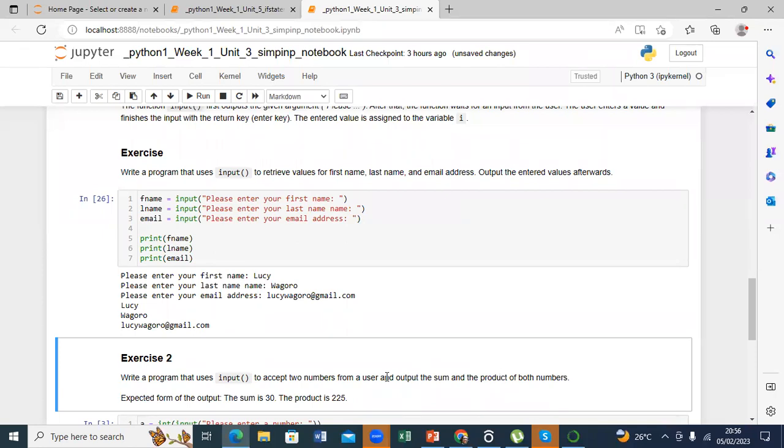I'll give you a few minutes. You try. Write a program that uses input function to accept 2 numbers from a user and output the sum. So reach where we have said the sum. We can do that, right?